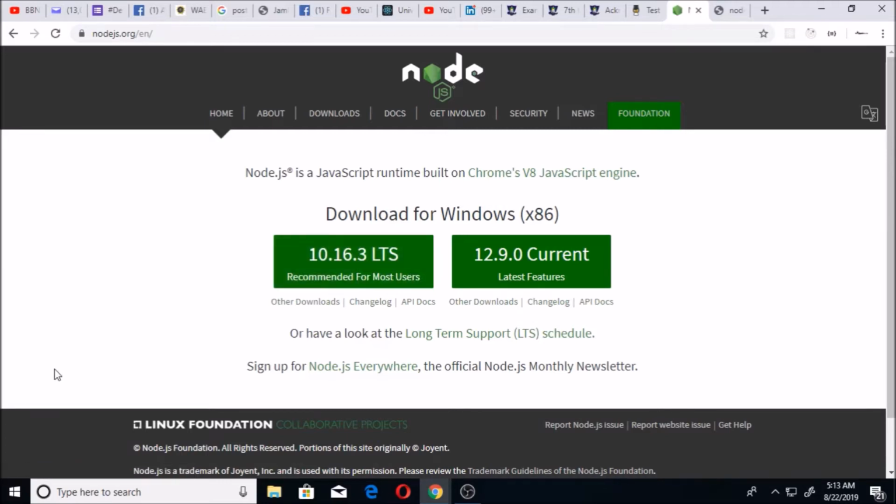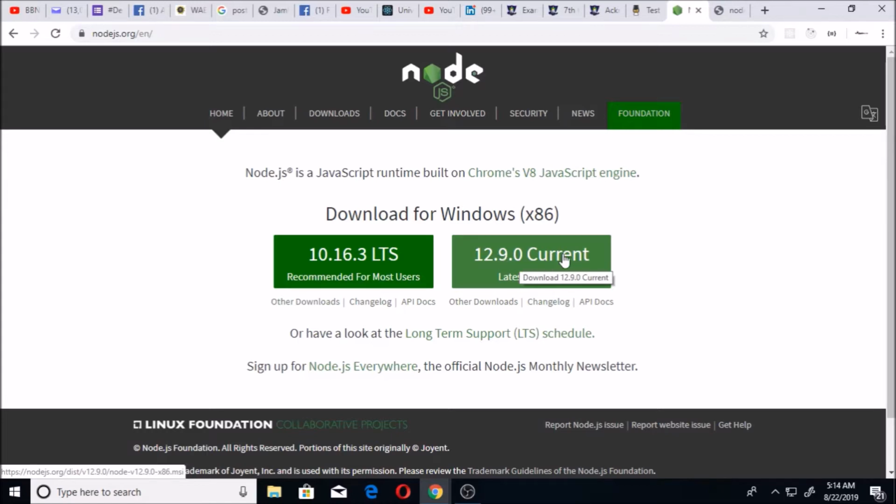So first of all, we're going to download the basic engine that we're going to be using for this, and that is Node. Node is a runtime environment that you can use to develop applications in JavaScript, and that's why we're going to be downloading Node first. To get started, simply open your browser and type in this address, nodejs.org. Once you type nodejs.org, you're going to be led to this website. Then you're going to see two buttons, one saying the recommended LTS. LTS simply means long-term support. Then you have the current, which is the latest version that is in use.